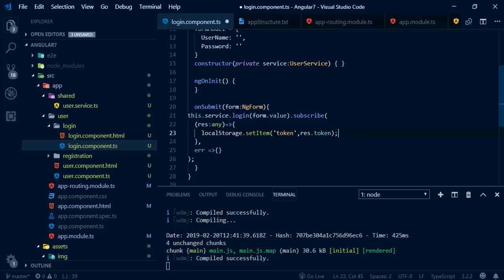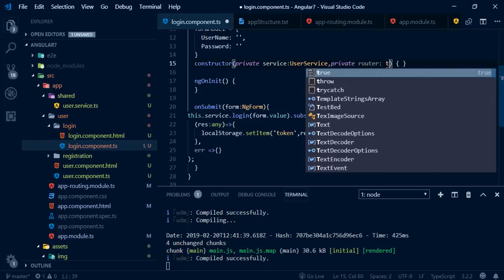As a result of successful authentication, we usually redirect the user to the dashboard or home component. So in order to redirect the user, we have to inject the Router class here. So private router, which is of the type Router class.